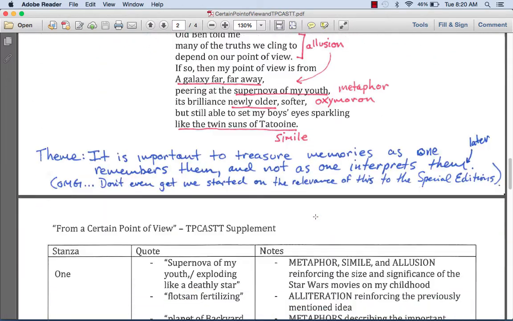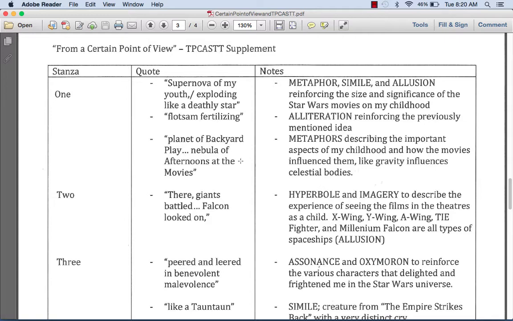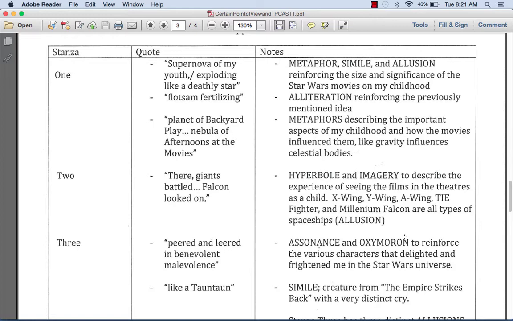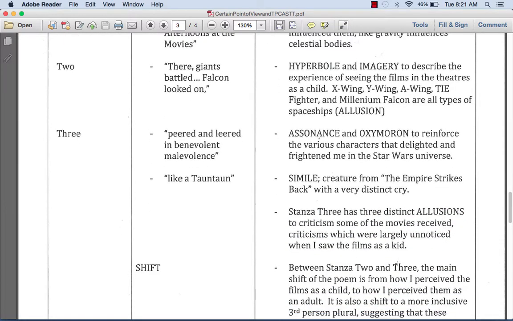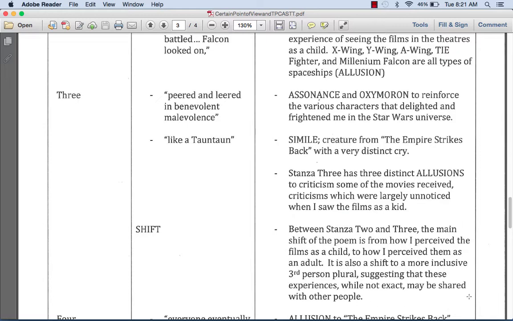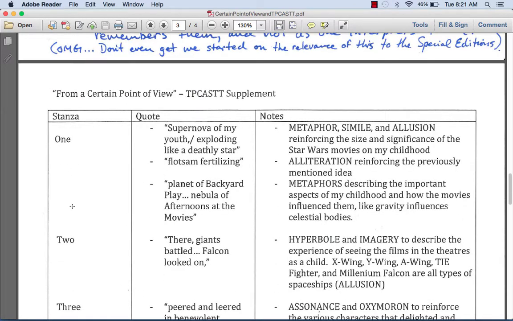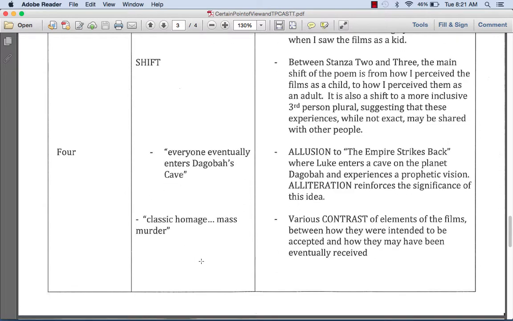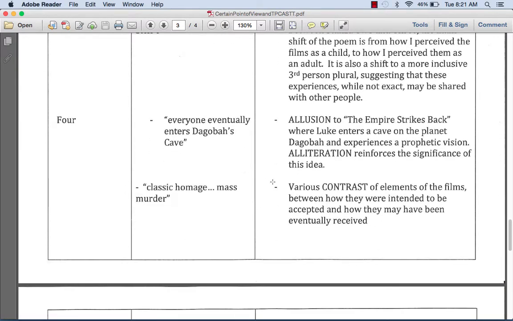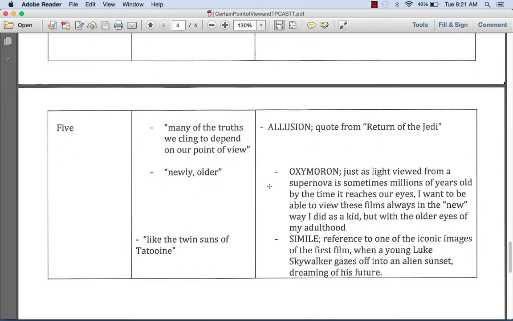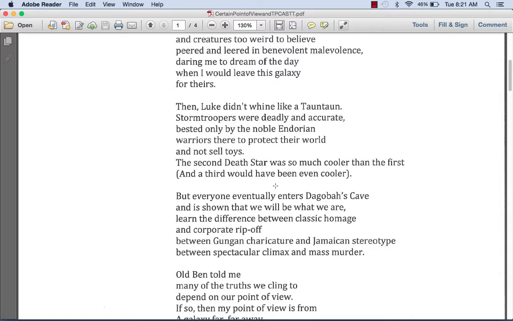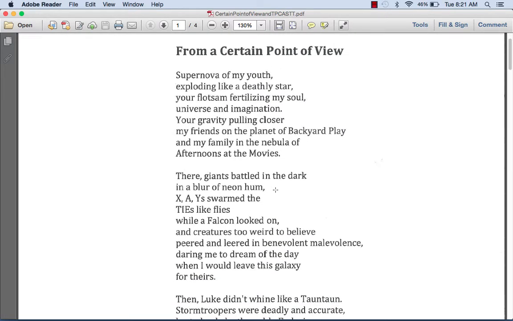I decided to include a separate document that I've included here where I'm explaining why I've chosen to use these elements, why I've decided to use these metaphors or these similes, this imagery or assonance or whatever else. I've explained here why my shift occurs, how my shift occurs. And I go through the entire poem by stanza, stanza 1, stanza 2, stanza 3, and stanza 4, highlighting the different elements of connotation and shift. So altogether, this one poem highlights different ways that you can annotate, different ways that you can TP cast.